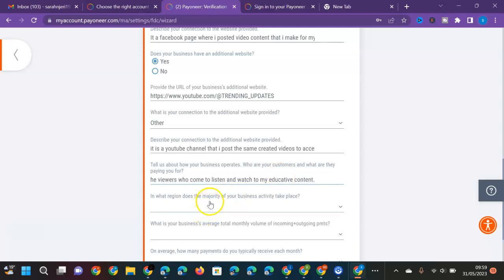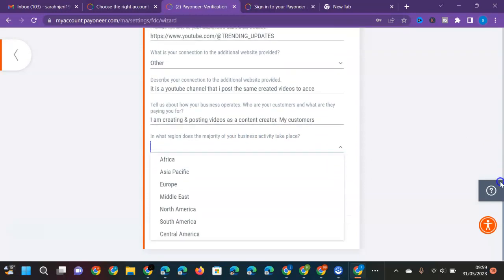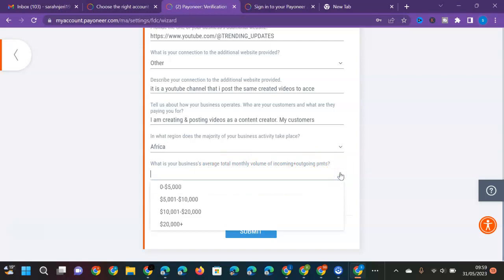In what region does the majority of your business activity take place? I'll say it is in Africa. What is your business's average total monthly volume of incoming plus outgoing payments?